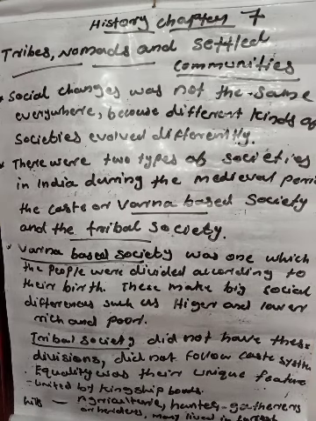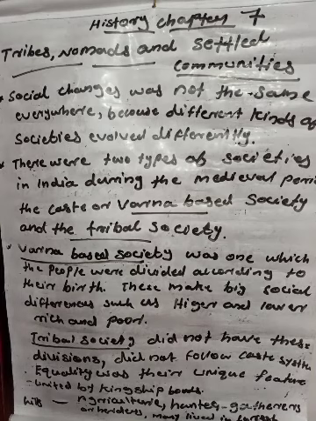Social change was not the same everywhere because different kinds of societies evolved differently. It is important to understand how and why that happened. These social changes, how did they happen? We started from the 6th standard about social changes, how new kingdoms, kings and the Varna system emerged. In the Vedic period, what are the important differences in the societies, that is the Varna system, and about the tribes and all kinds of social changes, we started to study in the 6th standard. We already started, so we are continuing.